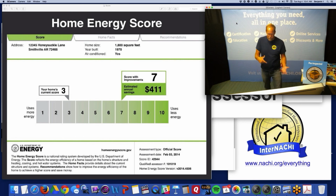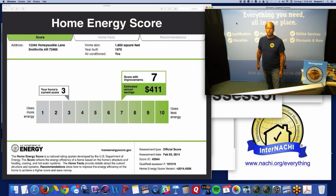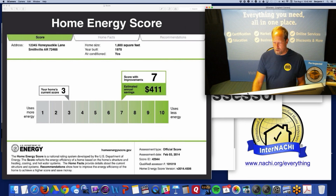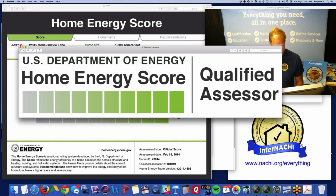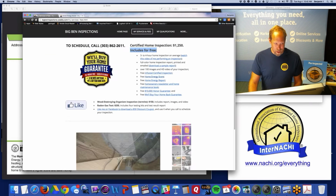You can buy the foam to air seal at Home Depot, buy all the light bulbs at Home Depot, or Lowe's, or your local hardware store. Home energy improvement tasks just about any homeowner can do. Or there are a lot of contractors out there who are trained to do such things. It's very easy to save energy and save money. And you can help your neighbor save $500 every month.